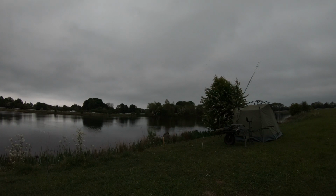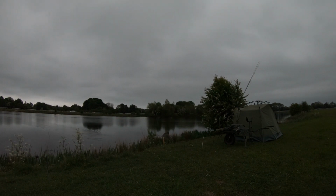That's everything recast and set for the night. It's a bit of a ritual of mine to redo everything just before it gets dark, because it's my last chance to make sure I've got guaranteed presentation through the night and into the early morning, when the fish tend to feed better on here. This time of night's never been very good for me. So yeah, fingers crossed we're woken up by a big carp.